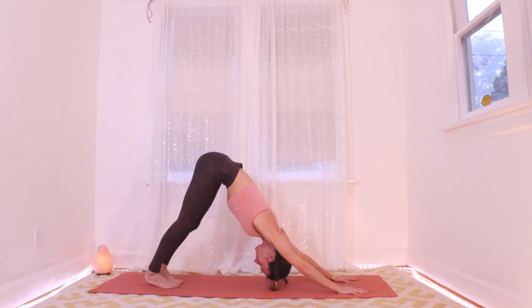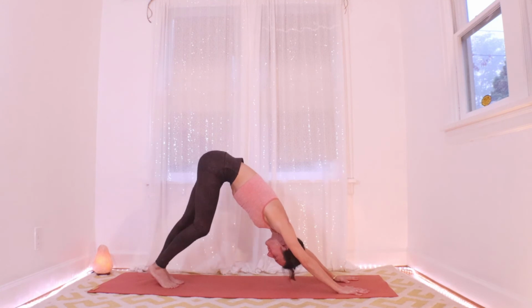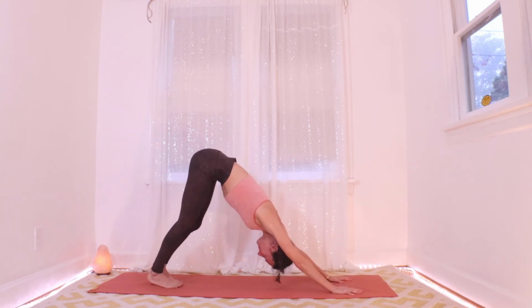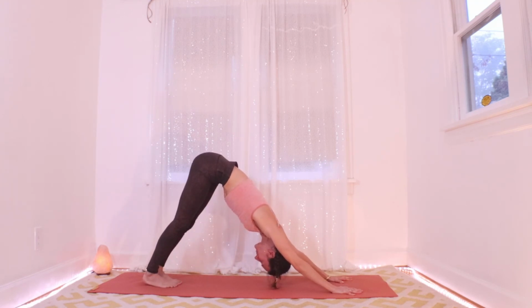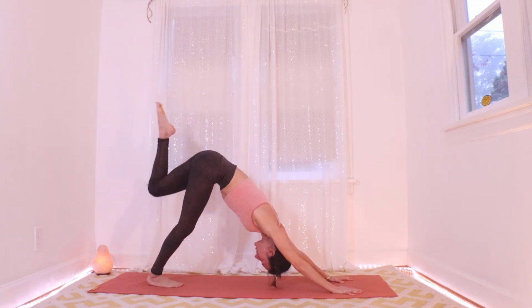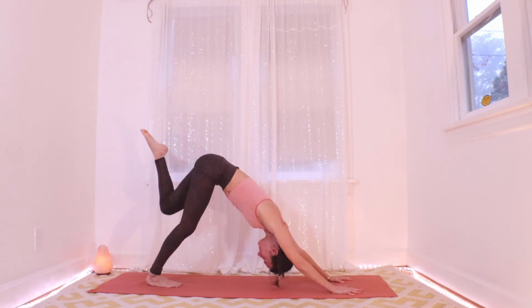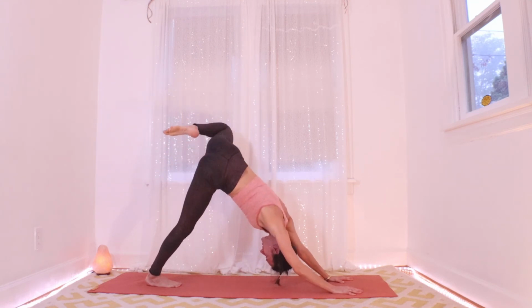Take a few breaths here, friends, in your down dog. Okay. We have one more side to do here. Notice how the backs of the legs feel. Let's get the left leg up, bend that knee, and start to circle it out. Really ridiculous, big circles. All the places your hip can go.